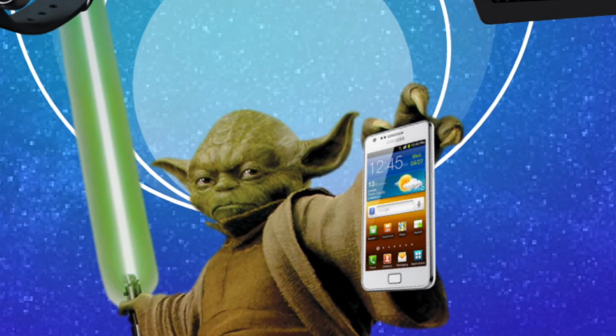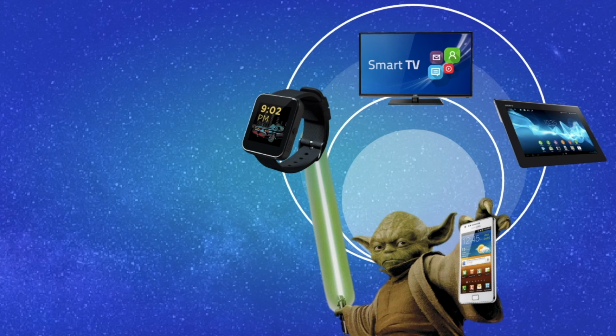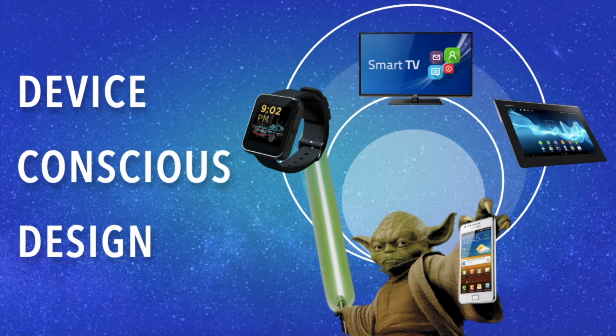So instead of thinking mobile first, let's take a step back and just start to become device conscious. So I'm coining a new approach, device conscious design. DCD has a nice ring to it, huh? And what it means is that we're gonna have to start to consider the type of product, the context of use, which devices are gonna be used, how often will they be used, or are they being used, and where. All these things need to be considered before we start figuring out what our design strategy is going to be.